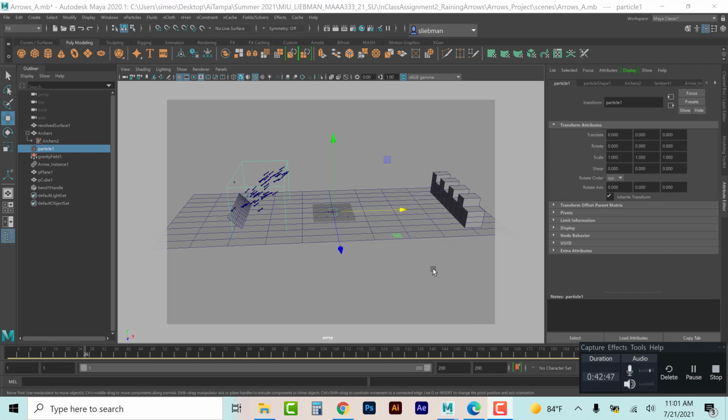So have fun with this, guys. Looking forward to see what you can do with your play blast. Remember, if you submit it, make sure you take this into After Effects, that play blast, add your name to it so that you don't have to worry about doing it at a later time when you have to create, let's say, your final demo reel of all the projects that you created. Good luck, and I will talk to you guys next week where we're moving into what are called rigid body dynamics.